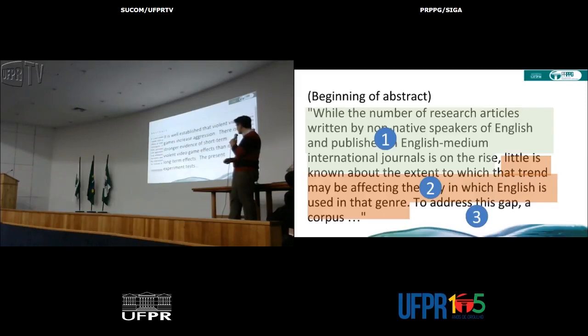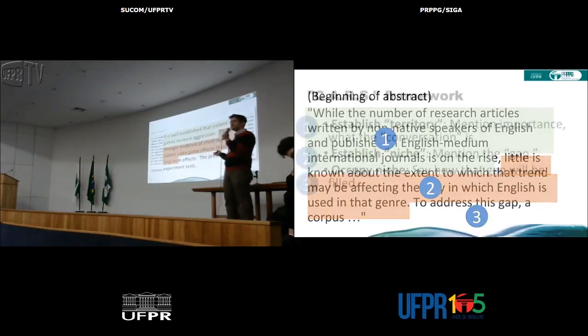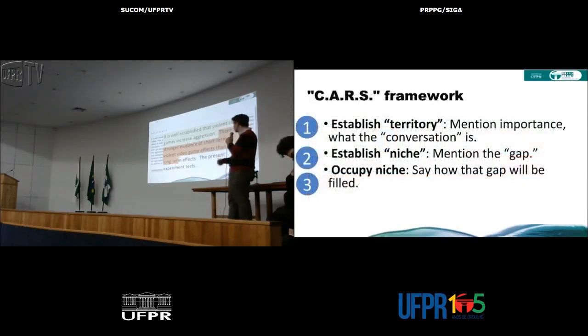So the first sentence is move 1. It's the territory, that's the conversation. This is well established. But in the second one, they say, well, we know about short-term effects, but we don't know a lot about the long-term effects. So, there you have a move 2. Very simple, but they make it very clear.